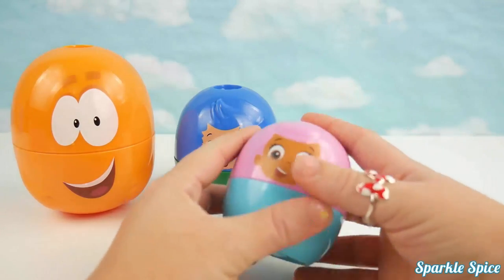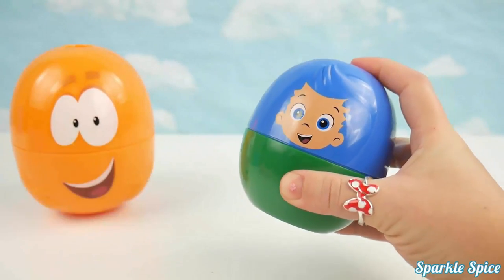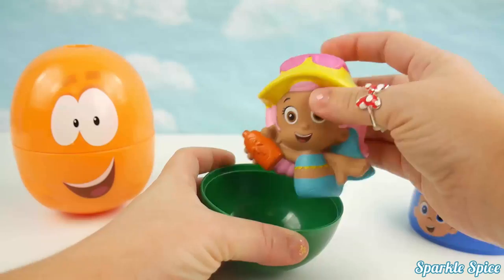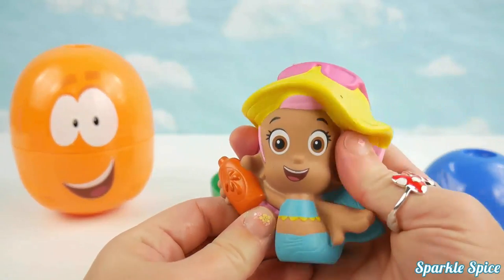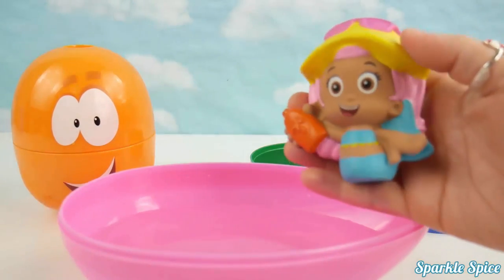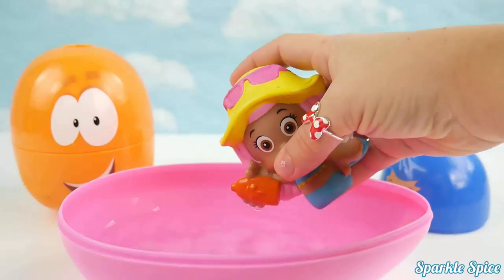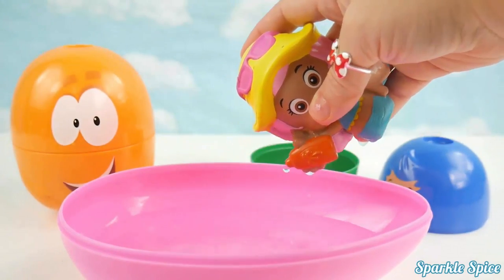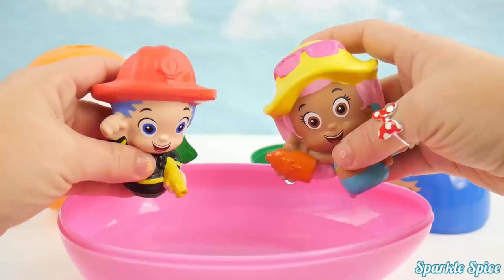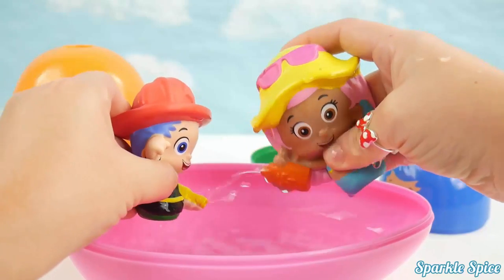Okay, let's put Molly back together and we'll put her inside of Gil. There you go, Molly. Let's give it a shake. Let's open up. Oh, look at this. This time we have a Molly squirter. I think she looks like she's ready for the beach. All right, I'll bring the water back and we'll see how Molly works. I'll give her a squeeze to get all the air out. Okay, I think it will come out of her lotion bottle. Oh yeah, there it is. It looks like she's squirting lotion. Now Molly and Gil can have a squirting fight. Oh, gotcha, gotcha. Oh, ow, watch out, my eyes. Oh no.